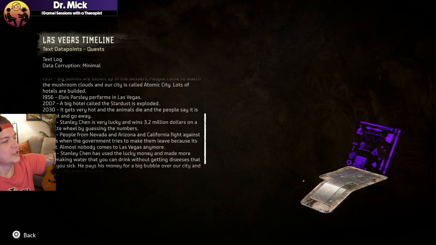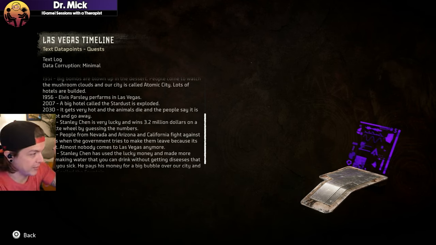2035. Well, what? 2023, the Vegas Golden Knights win the Stanley Cup. Okay, whatever. Fine. Don't put that in there.